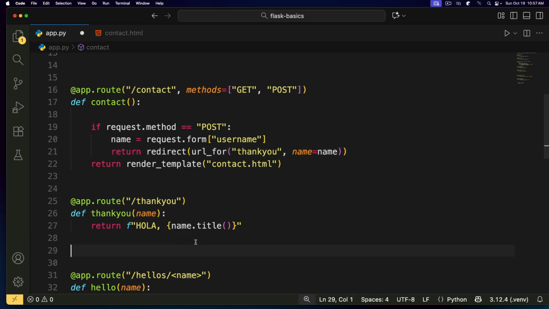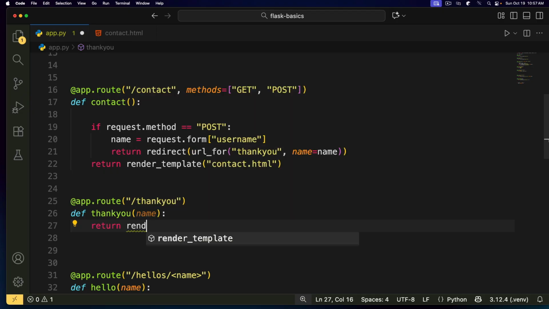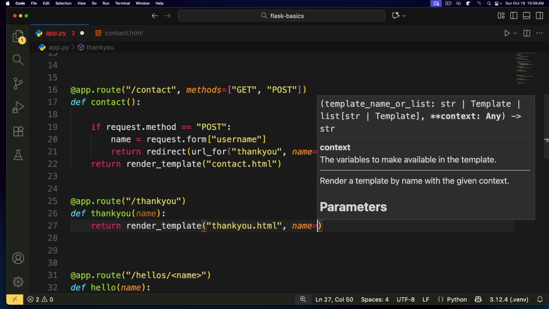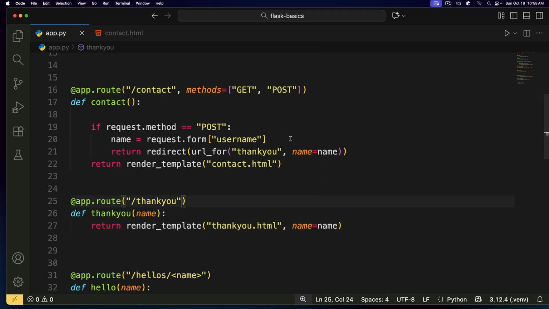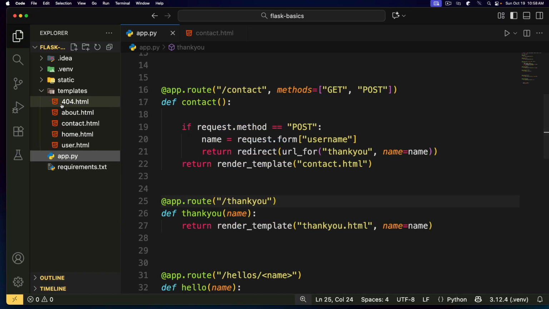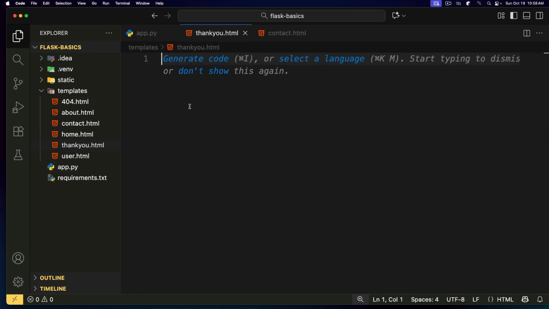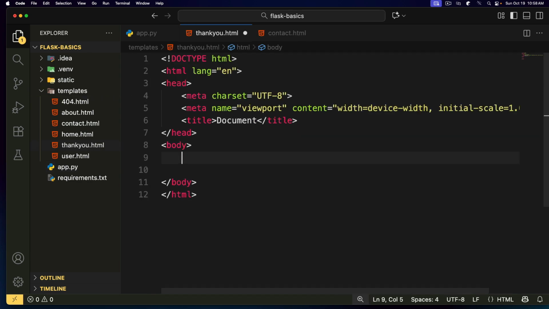You can see that. And here, we're gonna render the template. We're gonna pass in a page that we don't have yet. We're gonna create this in a minute: thank_you.html. And then we'll, of course, have access to name on this page as well. Boom, right? So let's go ahead and create that page in the templates. So let's do thank_you.html. Boom, all right? Really awesome stuff. Let's just put thank you right here.